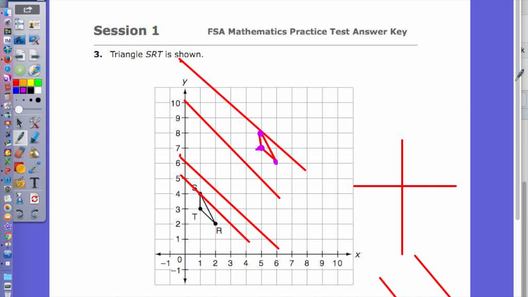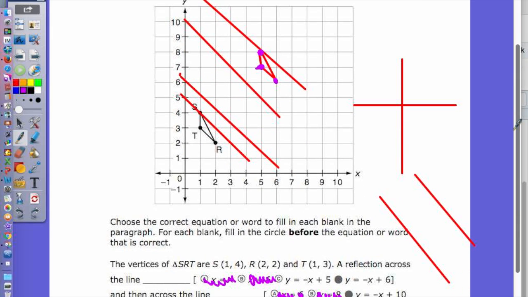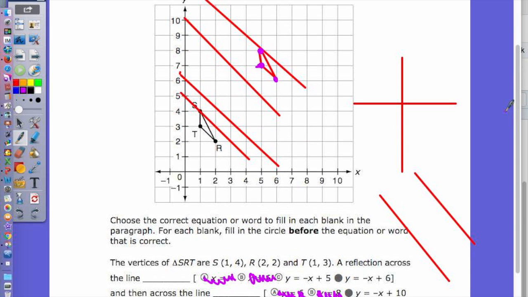I do think this problem is difficult. I don't think you can get it right without actually drawing out some lines and figuring some stuff out. So when I walk around and I see kids say, well, Mrs. Falk, I wasn't able to do it, and there's nothing written, you don't have a triangle there, you don't have any lines drawn, it's very difficult to do this without drawing anything. Does that help with that one? Okay.